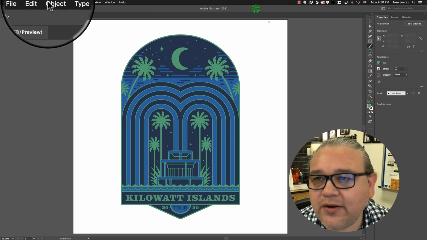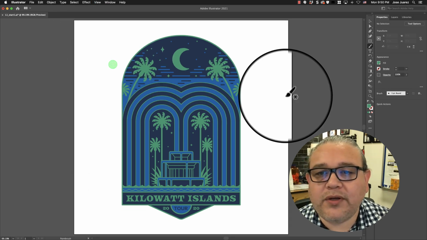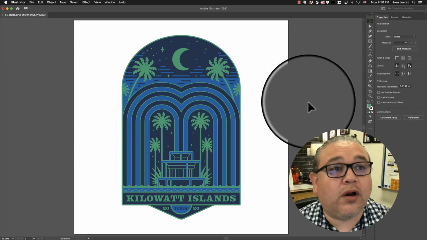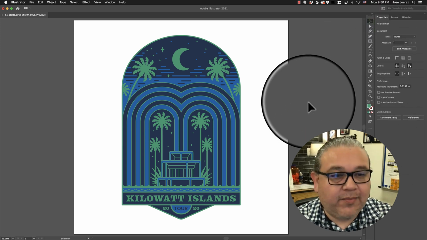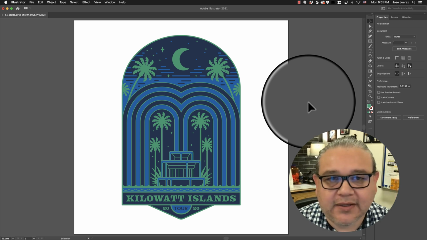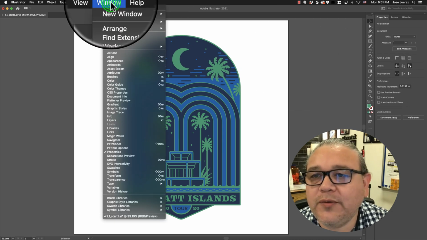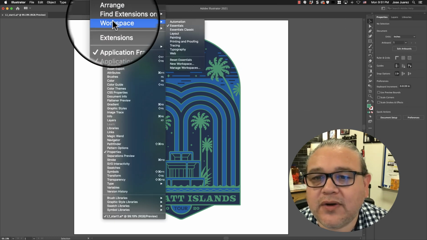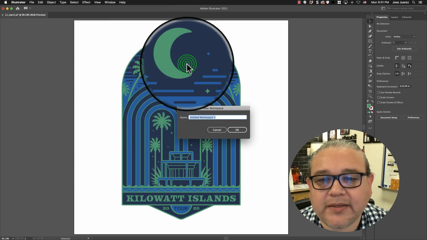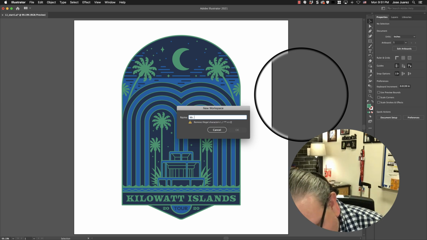And again, if you want to center everything here, you can go to View and then Fit Artboard in Window, and it'll center everything again. So let's just say this is your layout. Everybody should be here because we're about to do something. We're going to save this workspace. Let's say this is the way you want it to work when you're working on projects. So you go to Window, Workspace, and then you're going to call it a new workspace. New workspace, and I want you to call it your name.